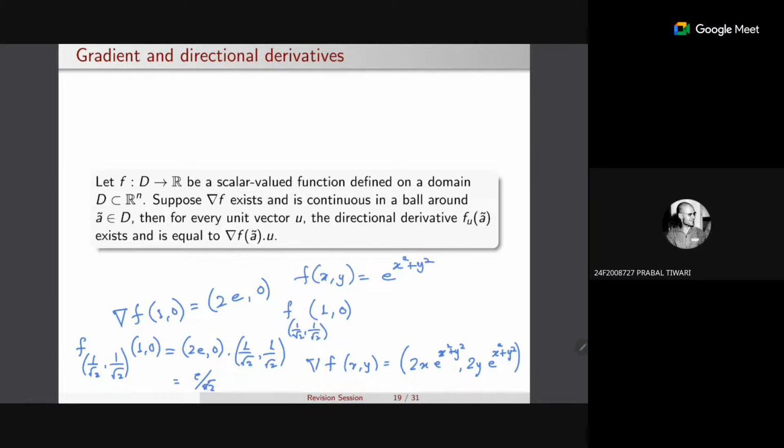Now you can verify using the limit definition also that this is true. It might be more difficult, but you can take that as an exercise and verify that this is true. But here we did all of this without verifying that the gradient exists and is continuous, because this is just a composition of exponential, polynomial, and sums of functions. These are all very well behaved in the sense that they are differentiable. The partial derivatives exist, they are continuous, they are infinitely differentiable, so to speak. But in general, if you are going to use this, you have to verify that the gradient exists and is continuous.